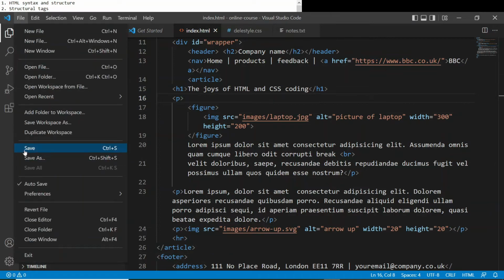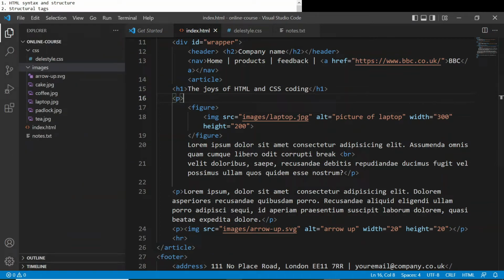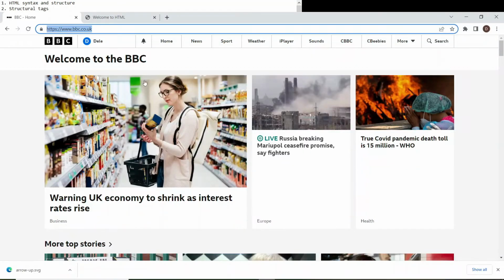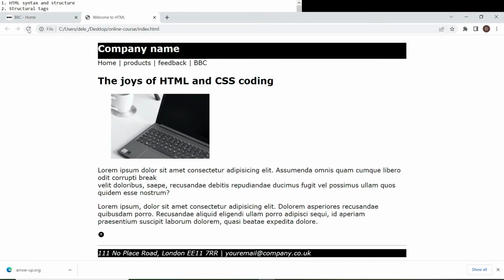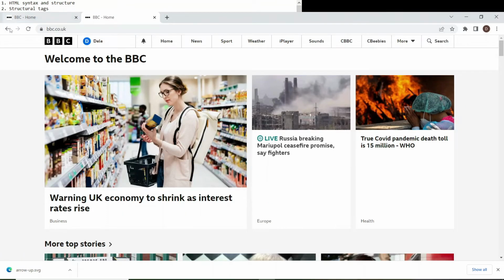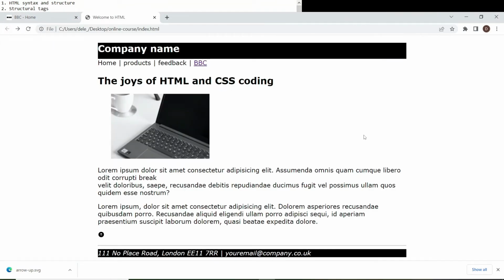Now if I were to save this now and go back into my page and refresh, you can see it's got a line under it that tells me that it's now a link. I can remove that line if I want. And then when I click on that, you're off to the BBC website. Okay. So there we have made our text link, and we can do the same to all these pieces of text. Now we haven't made those pages yet, but I'm still going to make the links to them.